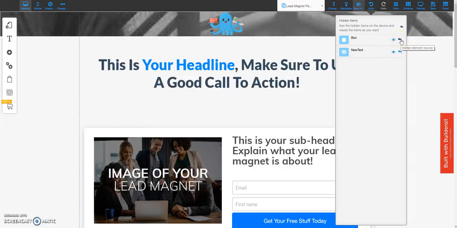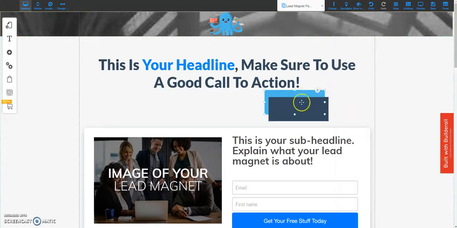If you select the recover, or what it says is hidden element recover, it takes it away from the hidden elements and puts it back onto your website. So I'm going to do that temporarily. See how it removes it from the list here? And it puts it back on your site here.